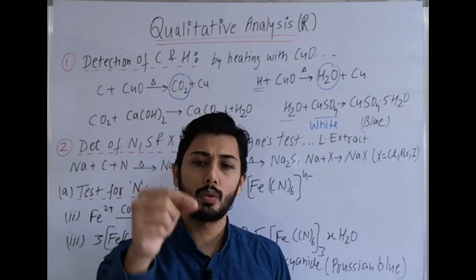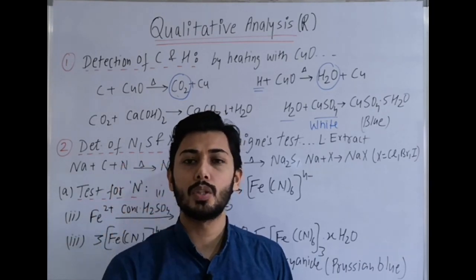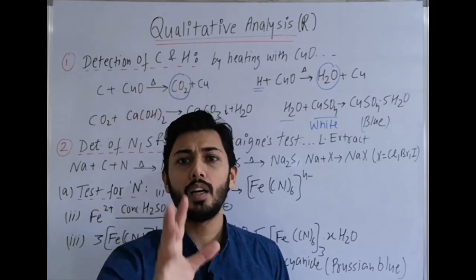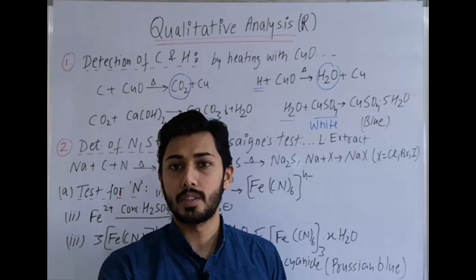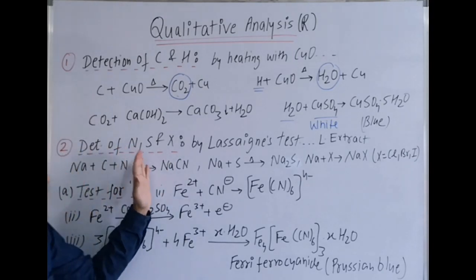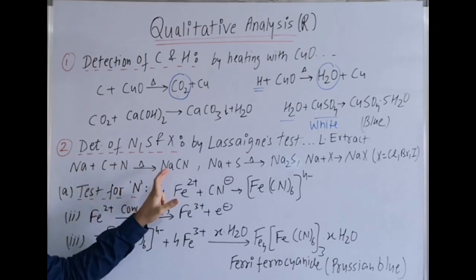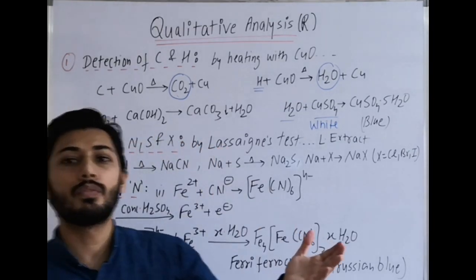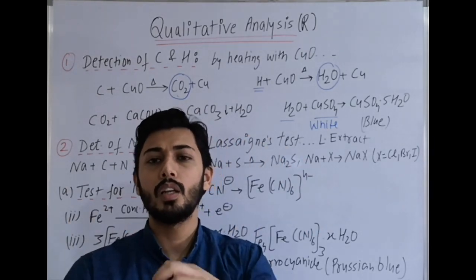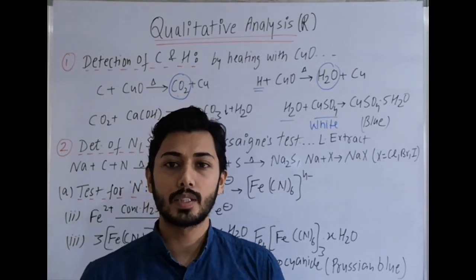Then we put a small amount of the organic compound which we have in the ignition tube, heat the ignition tube till it becomes red hot, and then we put this ignition tube in a china dish in which distilled water is there. Quickly it bursts, and the compound which contains nitrogen, sulfur or halogen reacts with sodium metal and converts from its covalent form to the ionic form. From that fused mass, by using distilled water, we prepare an extract which is known as sodium fusion extract or Lassaigne's extract.